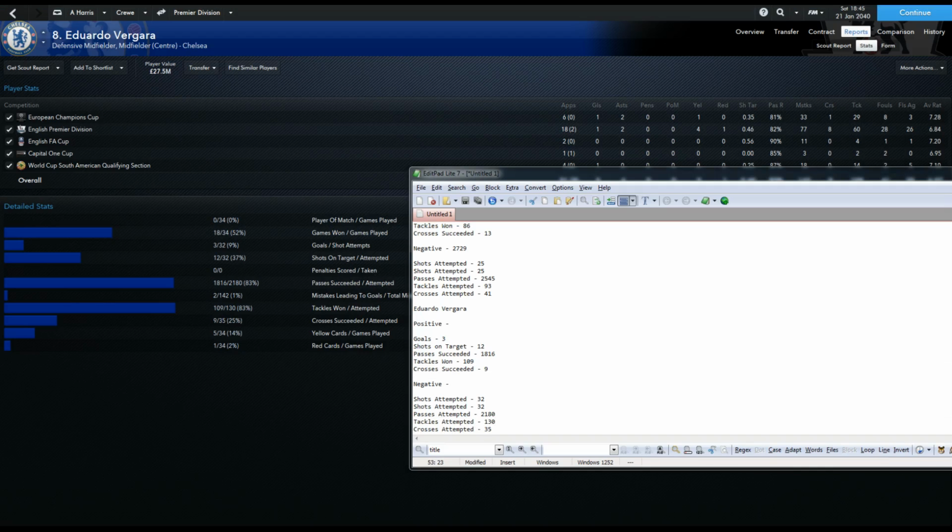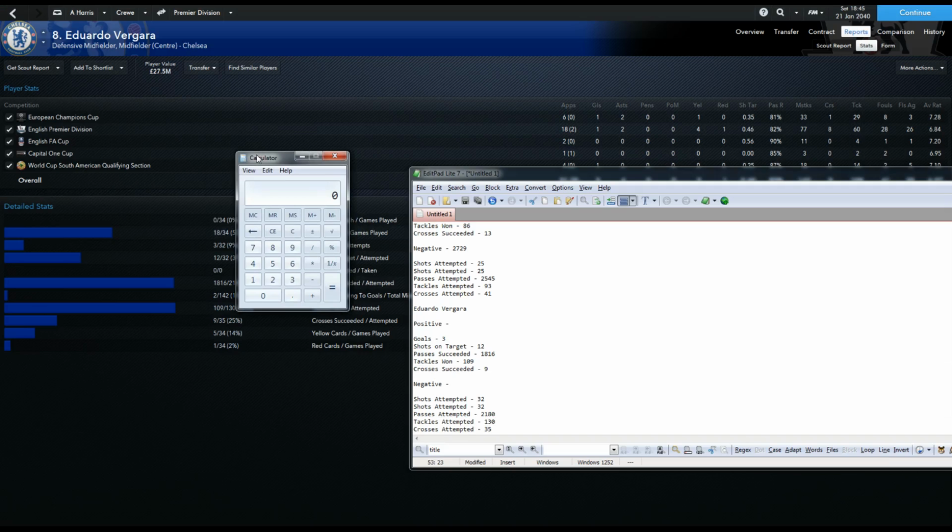Now, I'm sure at this point you're probably asking, why the hell would I want to do this? And it's a very valid question. Why would you want to spend the time to try and figure all this out? Well, you might consider doing it if you want to look back on a player to see how he did in the season, see what his rating was possibly like, whether he worked out better or worse, whether it was just a down season or a plus season, or you might just say, I don't want to get an overall average, I just want to look at specific statistics.